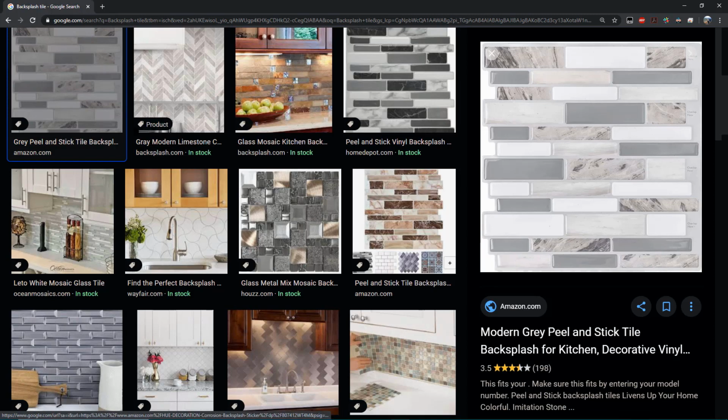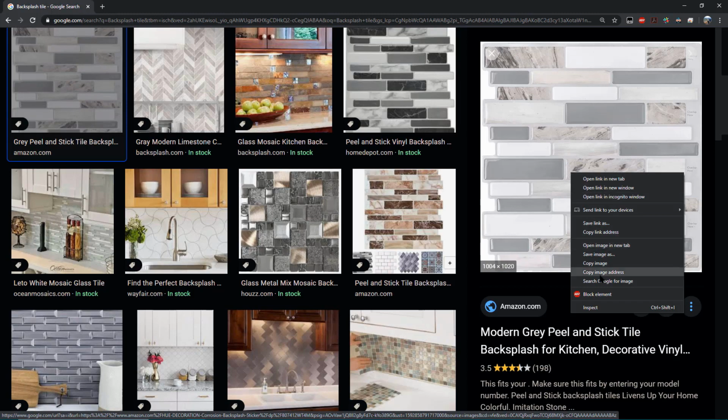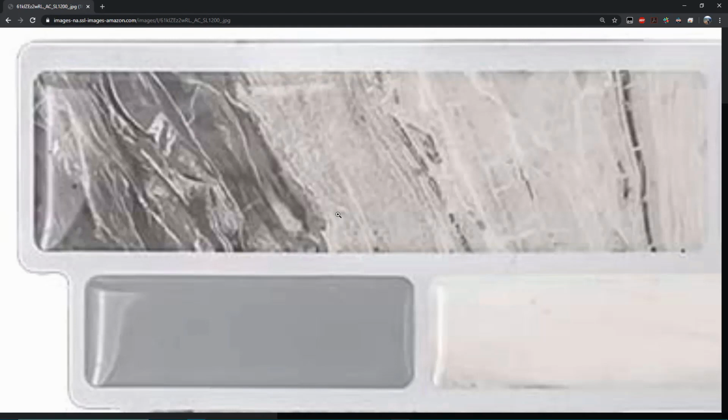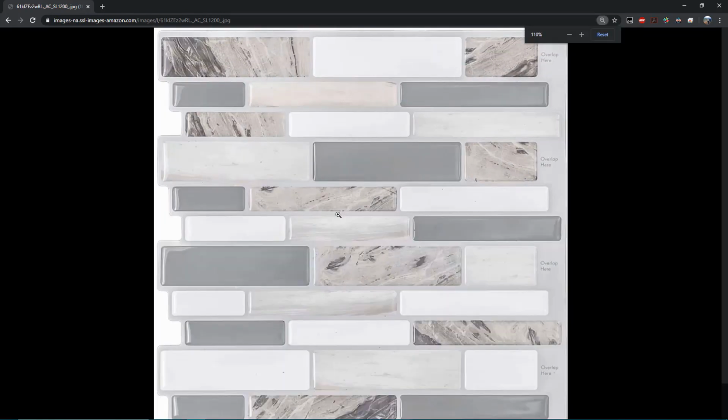Let's do this one. So we need to first open it. We're going to copy the image address. Let's take a look at the full-sized image, okay? And you can either save it as is and put that in there, but we're going to take a snippet because we don't want this empty edge here. Usually when they show tile previews, they're going to show how it comes from the manufacturer with these chunks missing.